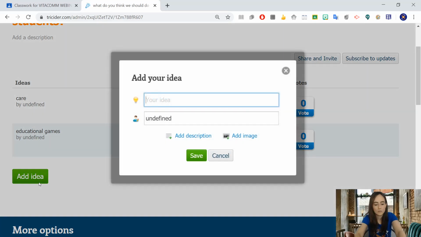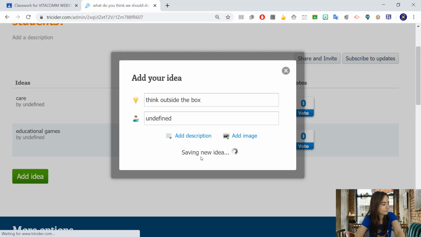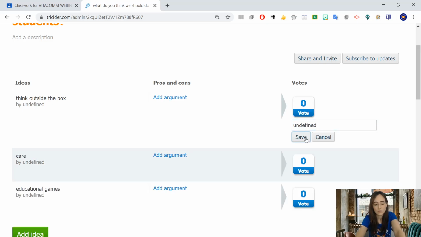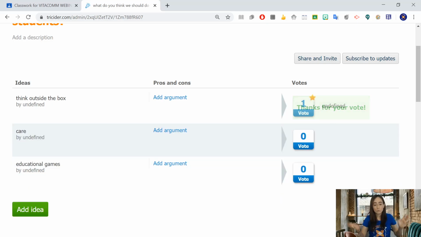Let's see, another one. Think outside the box. Oopsies. And then you can just go ahead and vote. Oopsies. Again, you can say who voted, otherwise you don't have to say anything. And then at the end, when you're all done, you can come together and just see what the consensus revealed, or you can see the pros and cons where you really debate. Yeah, it's a very useful tool. Okay, and then you can just go ahead and close it.